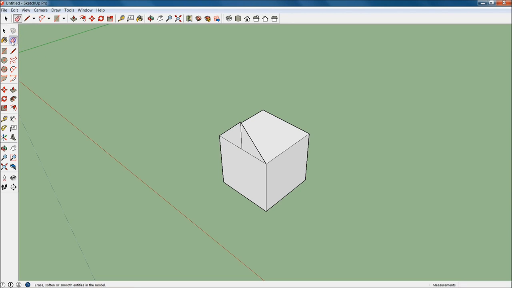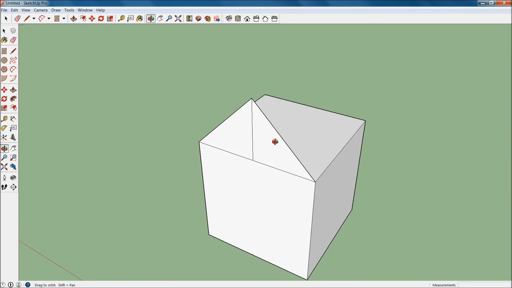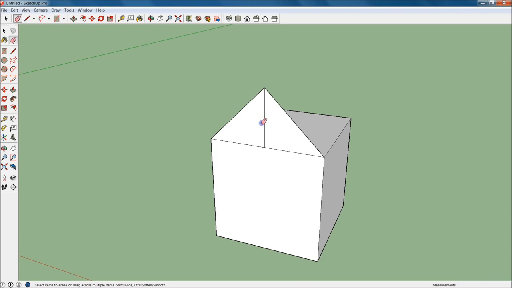So we just click this eraser tool and we come over here, and if we hold down the left mouse button, anything that we go over will get erased. So you see that it went blue, right? That means it's going to be erased once I release that left mouse button. So I'm going to release it and it'll take it away. Now I'm going to undo that real quick with Control Z, or Command Z, I think it's Command Z if you're on Mac. But let's say that, go ahead and click the arrow or your space bar.